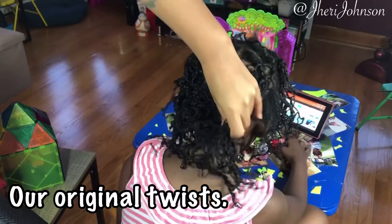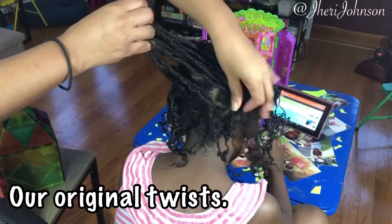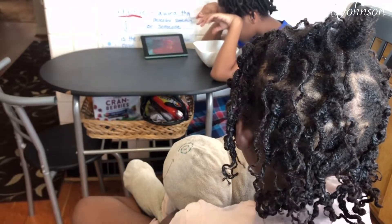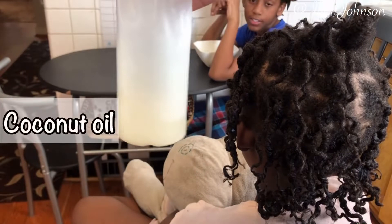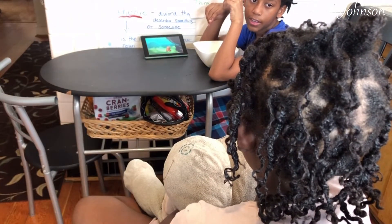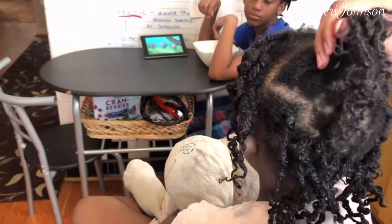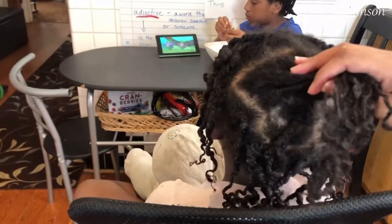Life definitely happened and there were times where I simply washed Taylor's hair in twists. I've mentioned this before, but I am not a fan of washing natural hair in twists — just twists alone. When you don't let out your hair at some point during wash day, you just can't rinse out dirt properly. That makes sense, right?